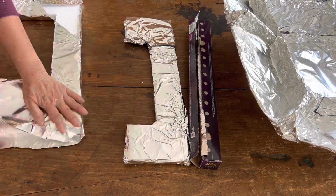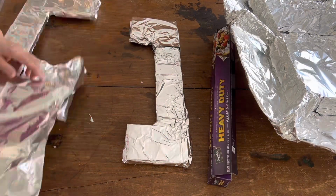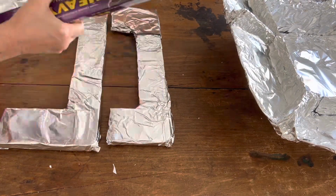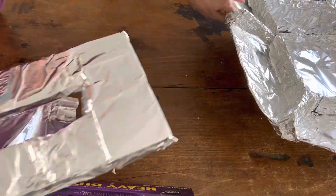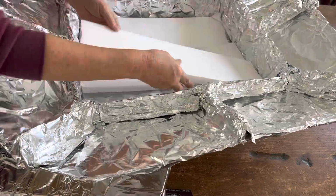I decided that I would just use this one. So cover it up really good. And you're going to see how I'm going to check it to make sure that it still fits, because once you add all this in, it gets a little thicker. And you're going to put the styrofoam back in.